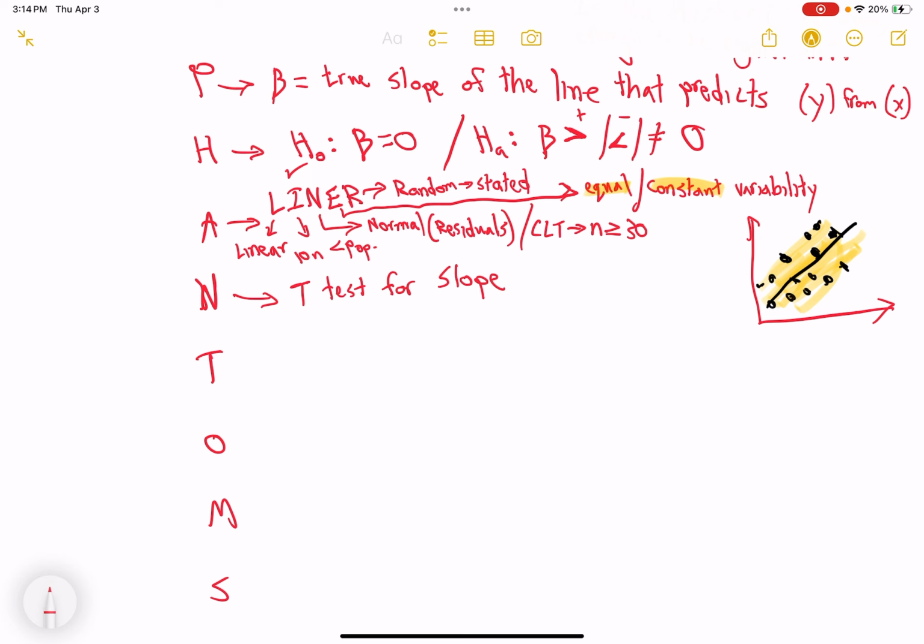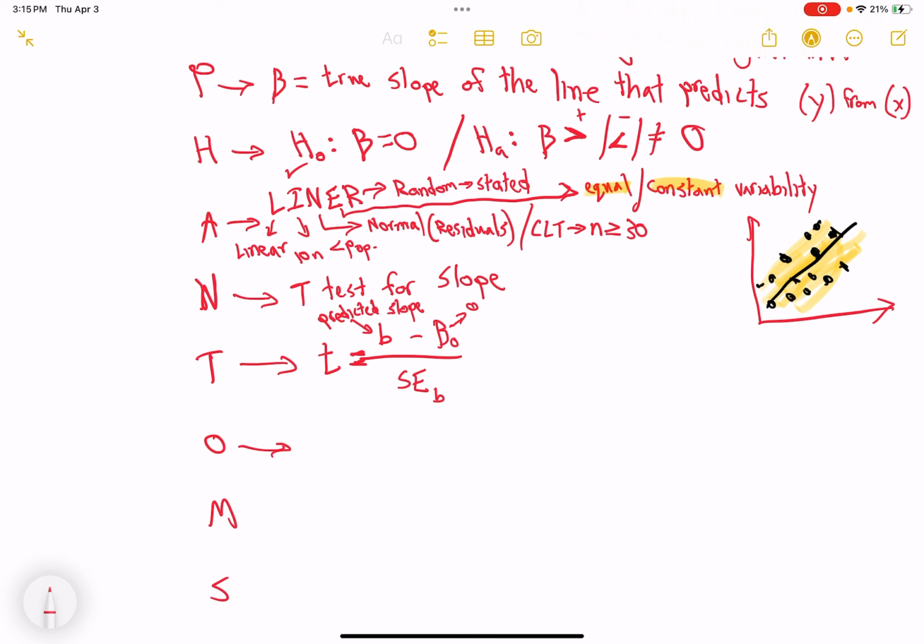You don't have to say anything fancy. And then you will solve for your t and then your p, okay? For your t, you need to find the t-test statistic. That is by taking the slope itself, whatever that might be, of your line. So remember, this is the lowercase b, the predicted slope, the slope that is used in your regression line, minus the null. Be aware that the null is always 0 in this case. Divided by the standard error of your slope. And that'll be presented in the data output. They have to give that to you.